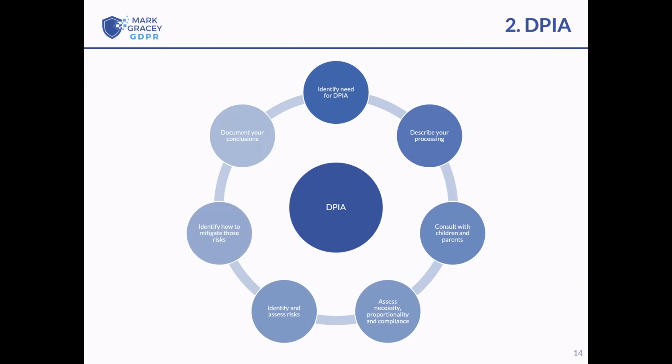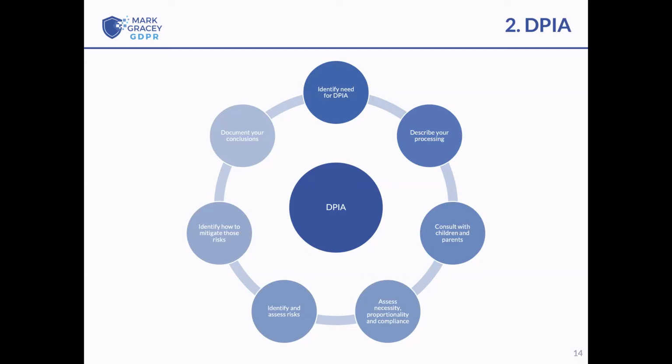And the ICO expects you to review your data protection impact assessment, assuming that you've already got one, making sure that it describes your processing, that you've consulted with the relevant stakeholders if appropriate, that you've assessed the data that you're processing and that it's proportionate and fits with the principles of data protection, that you've identified the risks, you've worked out how you're going to mitigate those risks, and you therefore have documentary evidence that you've considered all of the privacy risks to children within your processing of their personal data, taking into consideration the age appropriateness of who your target market or users may be. So that's data protection impact assessments.